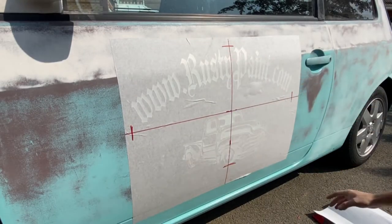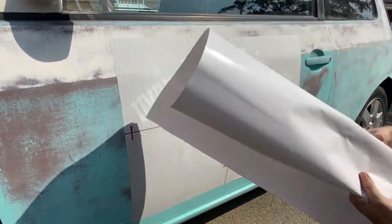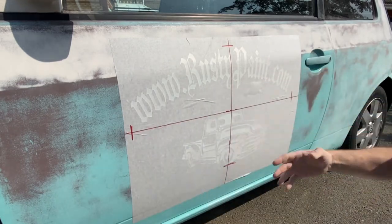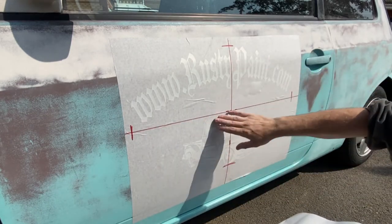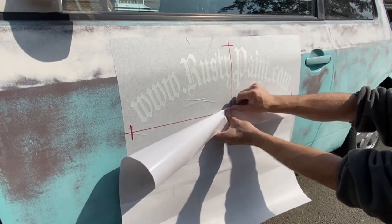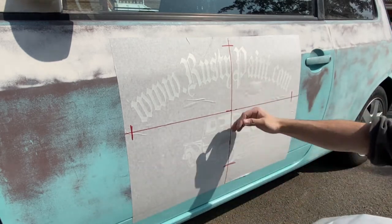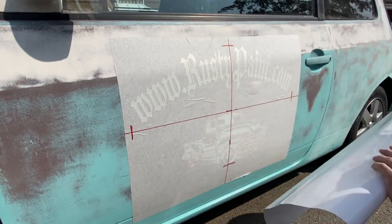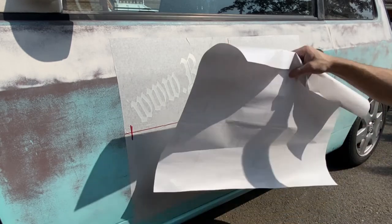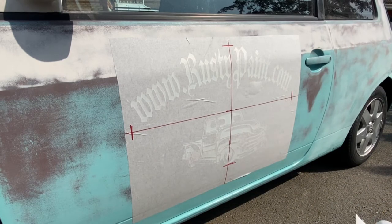Right, so what you might have seen as I was doing it was a small, minor detail, a small bit of the stencil that has come away, which is not really going to matter too much. However, if when you're doing it a bigger bit starts coming away, you stop, go back a little bit, and you can use a Stanley knife blade or something to put it back onto this release paper before then carrying on and removing it. And the only reason it does that is if you haven't rubbed it hard enough before taking this off. So it happens to me, so it's likely to happen to other people as well.